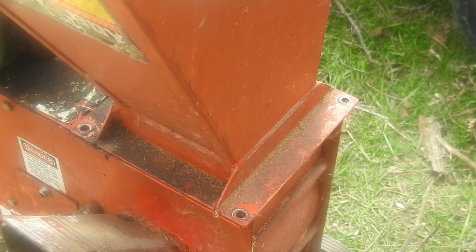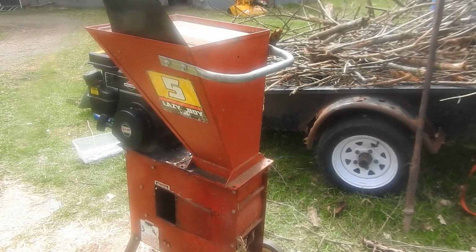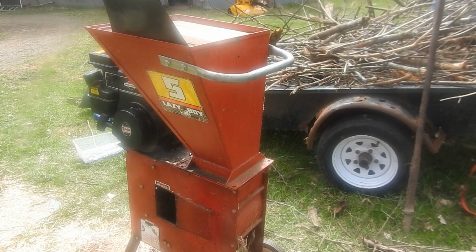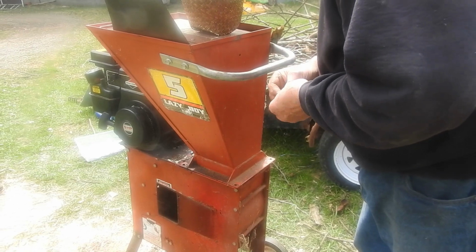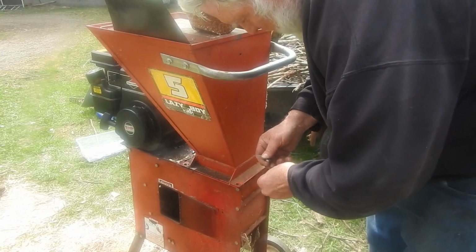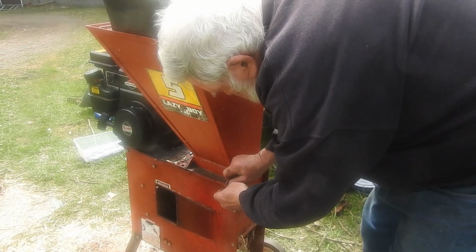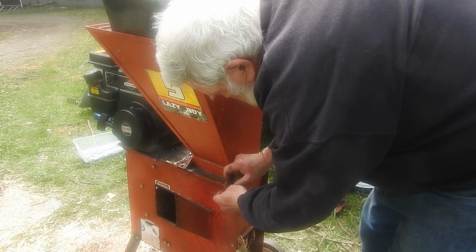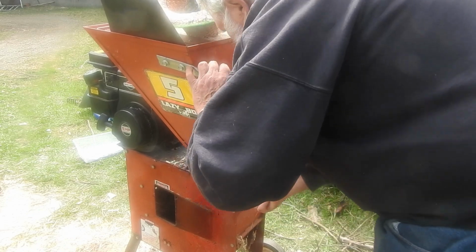Well, I gotta bolt that back on. I'm gonna go get a few lock washers. Well, let's see here. I wonder if I got the wrong size lock washers. Nope. Works okay. So the way they went in is the nut up on top so you could see if it was coming loose, I suppose. I could put the lock on the top, shouldn't I?